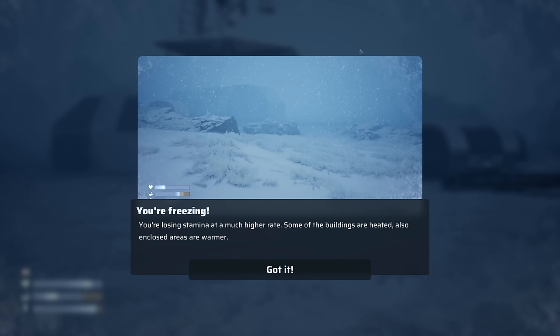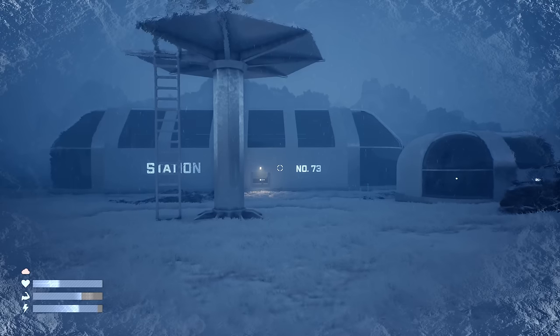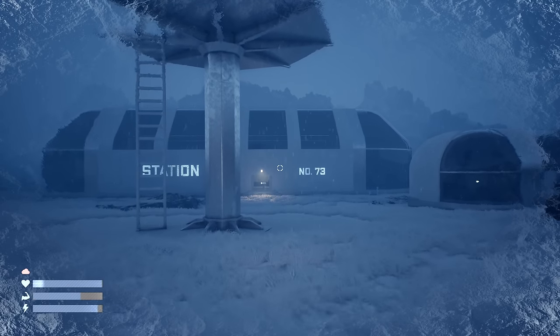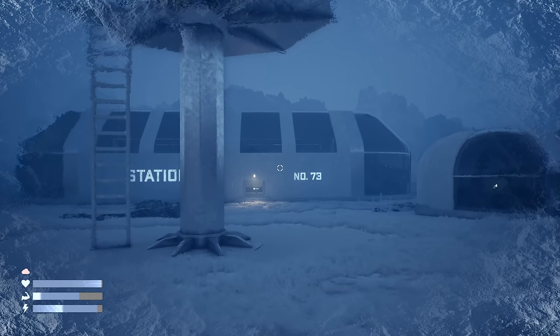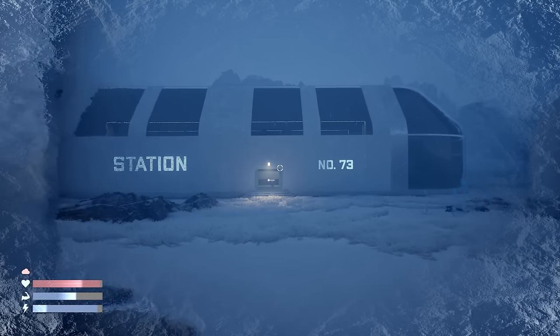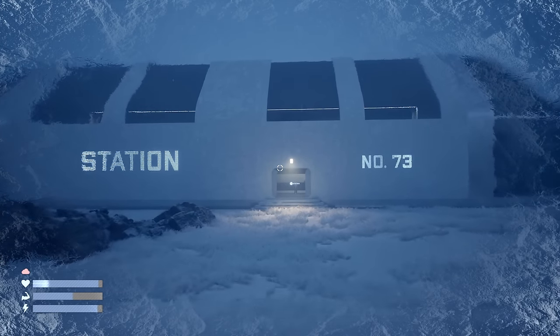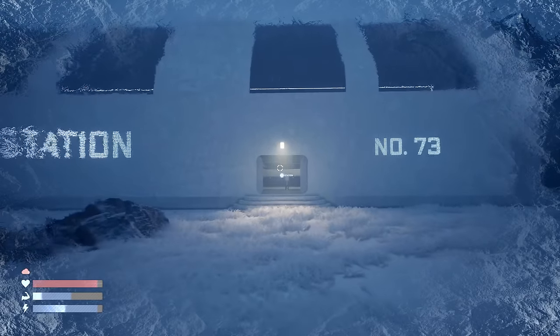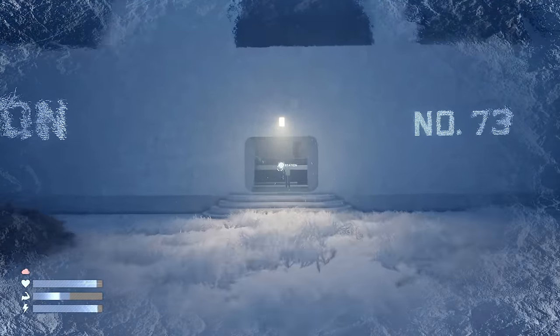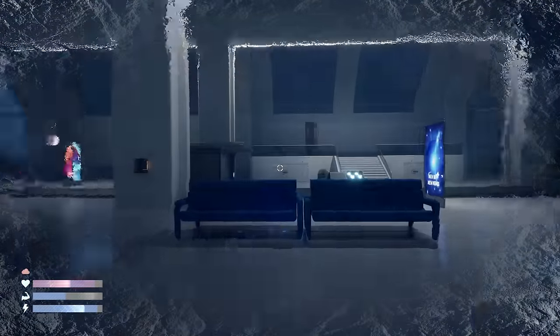We have got a storm coming. You're freezing. Is my health going to go down whilst I'm freezing? Yeah, it is. We can see it flashing. Make sure I've got my torch off as well. Oh my God. Sprint. Come on. Oh, that's going down faster and faster, my health. If we can get inside, we can keep warm. Come on. There we go.